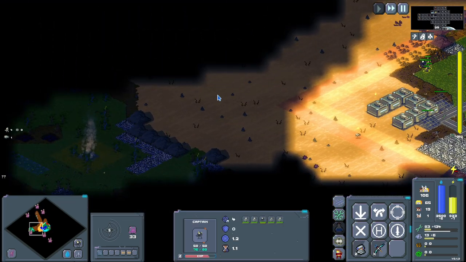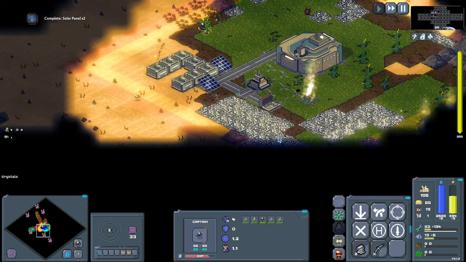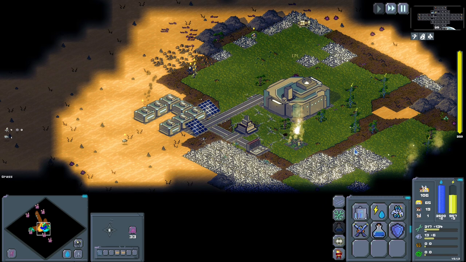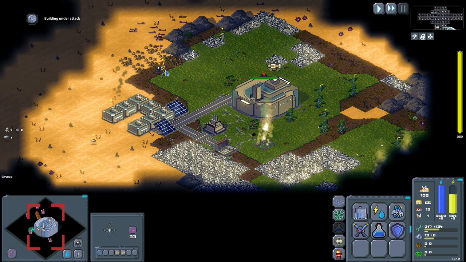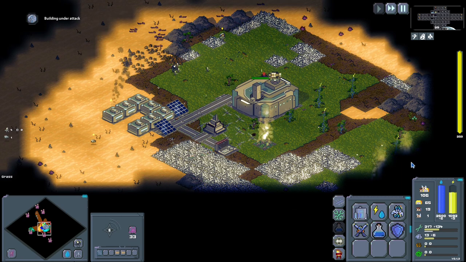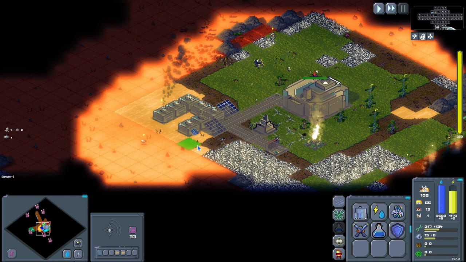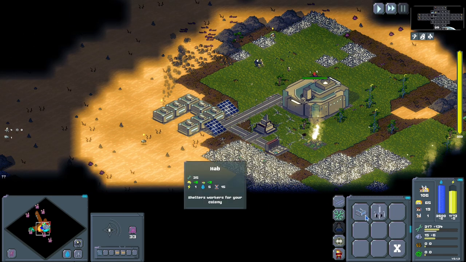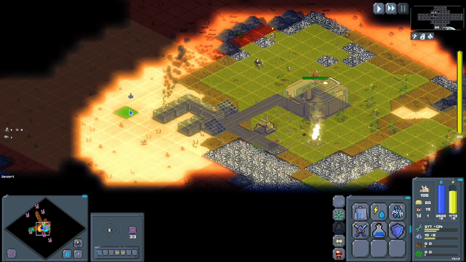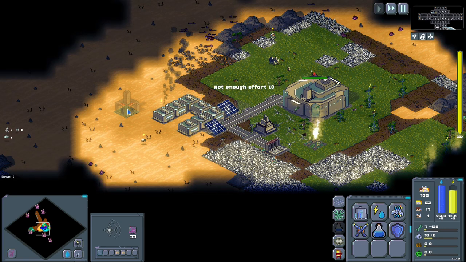What are we scouting out? Okay, we found... Oh, that's amazing. Let's work in that direction. We're under attack. What's going on over here? I would like that to go there. Oh, don't have enough effort to do anything. Cool.